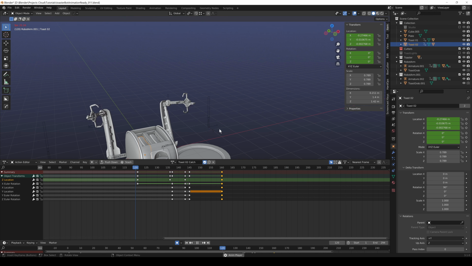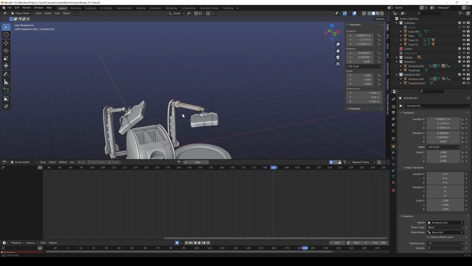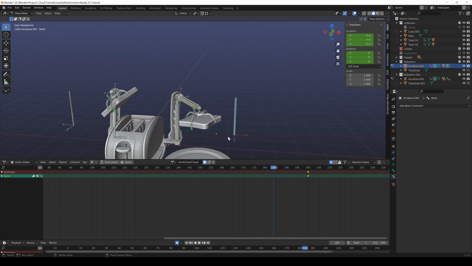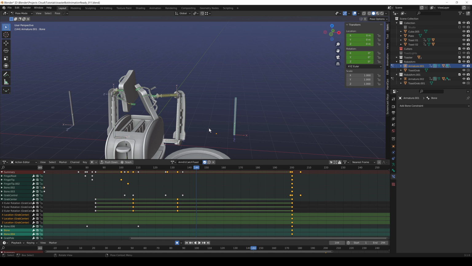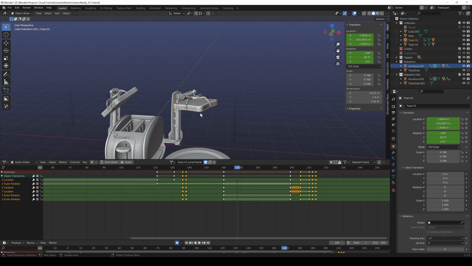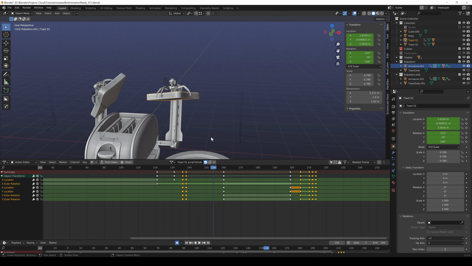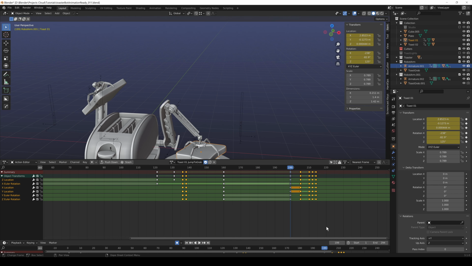Let me play this and then see. Yeah, that doesn't have to be so slow. Because then we can, let's see, all keyframes. Let's see which one. Oh yeah, the toast is driving it. So we are here. This is still good speed, and we can just get to frame.